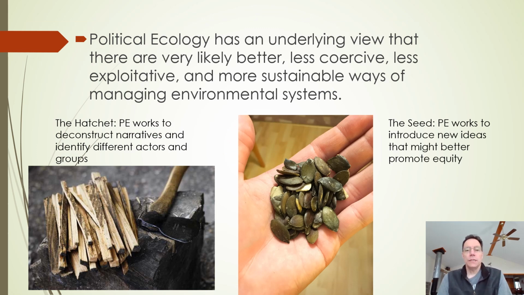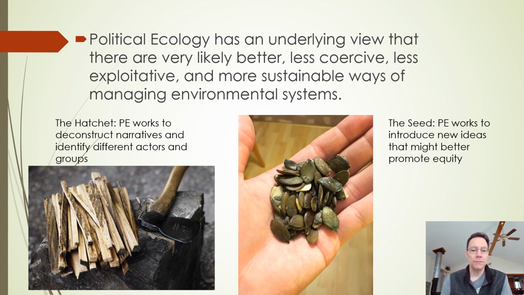So political ecology has an underlying view that there are likely better, less coercive, less exploitative, and more sustainable ways of managing environmental systems. So this is important. Political ecology often brings this idea that the systems that we currently use aren't very good in a lot of ways, and they could be better. So in this way, it's kind of activist. I'll come back to that thought in a minute. In your book, it describes political ecology as the hatchet and the seed. That's what these pictures are trying to represent here.